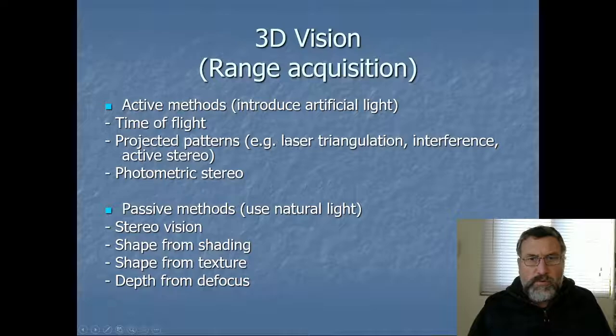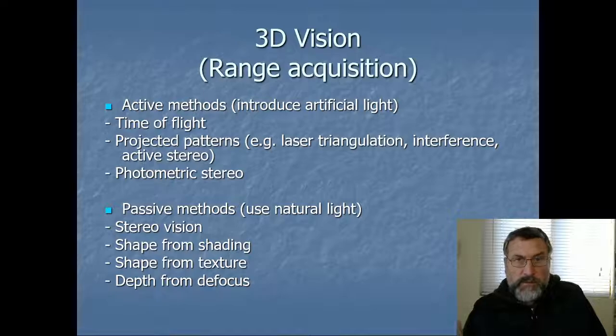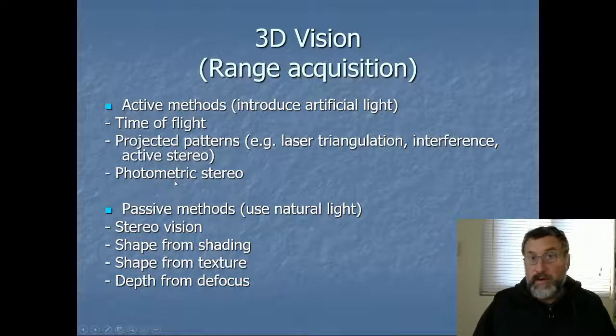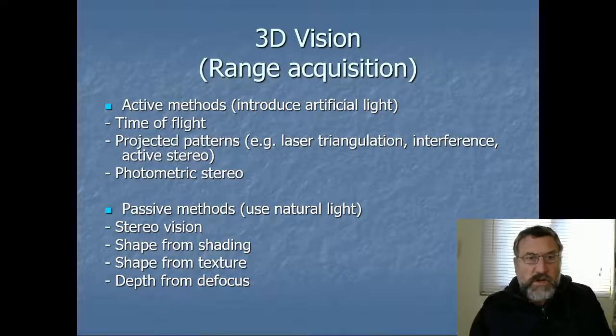Projected patterns is where you either project a laser and just triangulate to work out the points on the surface, or that thing I was talking about, the 3D MD system, that was one where you project a pattern of irregular lines, and that is used to help with the triangulation. Photometric stereo I will talk about quite a lot, and that's probably the main technique that we've used in our lab over the last 20 years. We've applied it to all sorts of areas like 3D face recognition, skin analysis, aggregates, a whole range of application areas. Looking at animals. So those are your active methods.